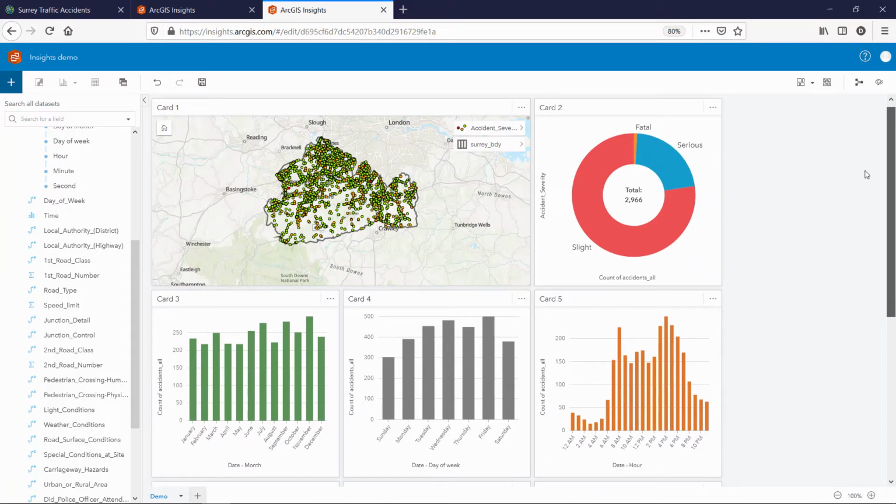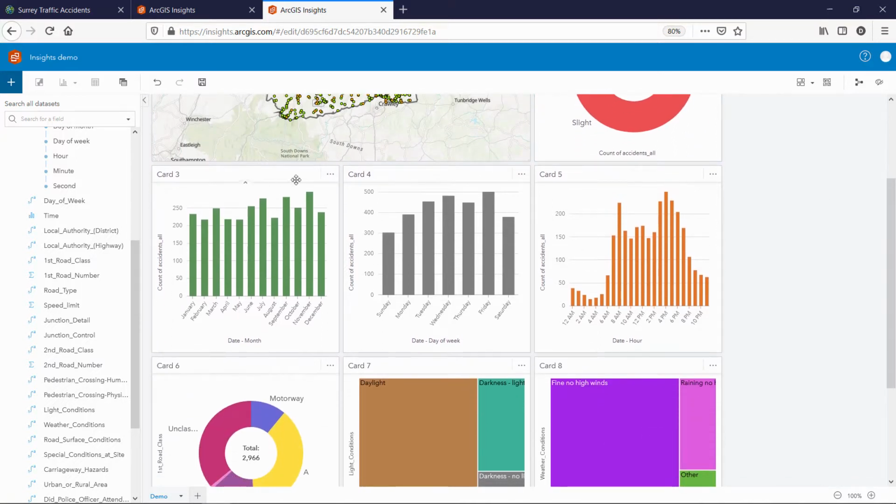What about if I want to make these charts and graphs interact with each other? How do I do that? If I select one of these cards, you'll notice here there's an option that enables me to enable cross filters. This is ensuring that any interaction in one element will be updated across all the other cards.